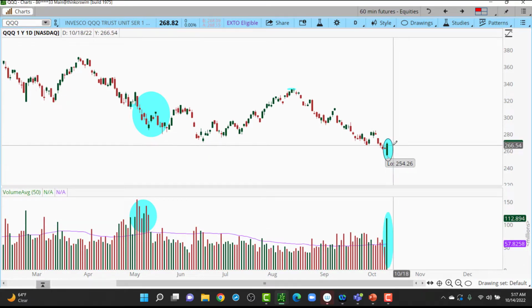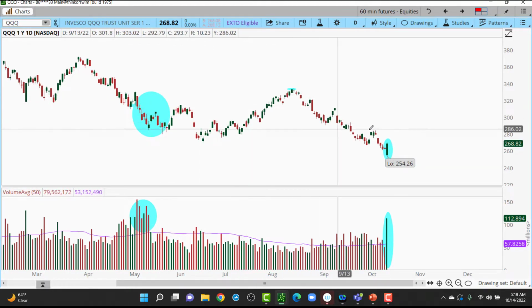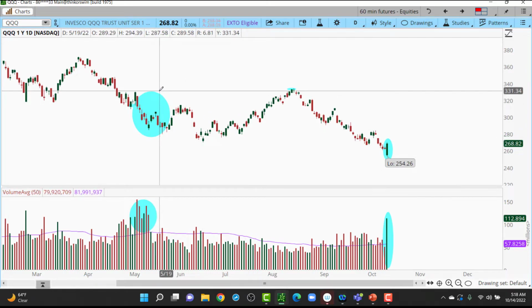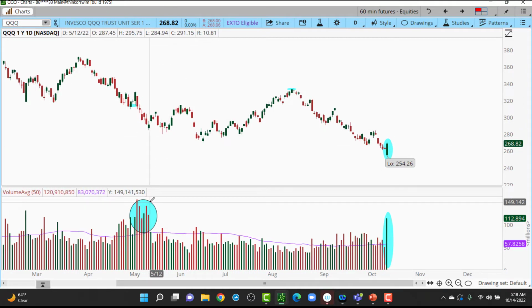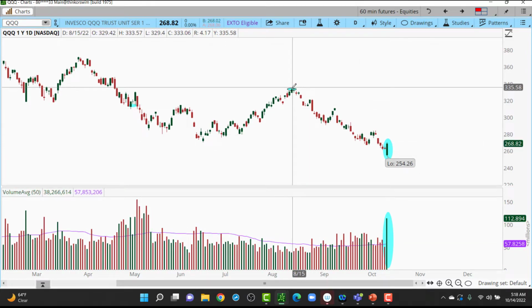So, does this mean that my overall daily trend is about to change direction? Not necessarily. What it means is that I need to be on the lookout for that to happen. So, as a trader, how can I take advantage of this? When do I consider getting into a position?